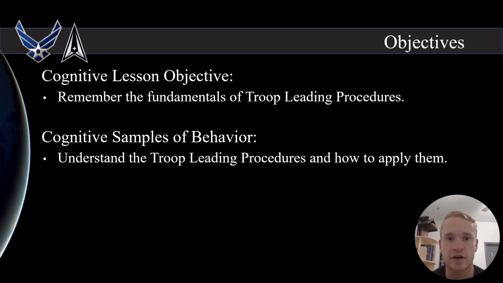Troop leading procedures are a principle that is rarely ever taught. It's probably covered once a year. And I think that's a shame. I think it needs to be talked about substantially more so you guys have actual guidance. But the cognitive lesson objective is to remember the fundamentals of troop leading procedures, and your cognitive sample of behavior is to be able to understand it and actually apply it if you're thrown into a leadership position in scenario.